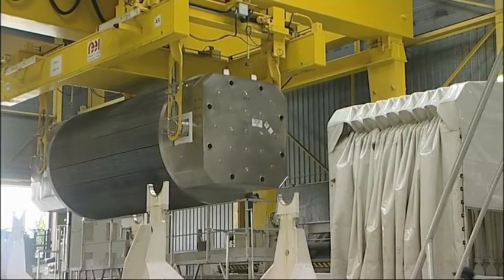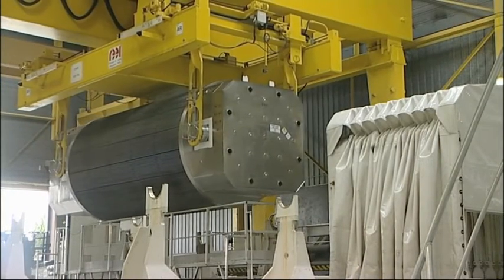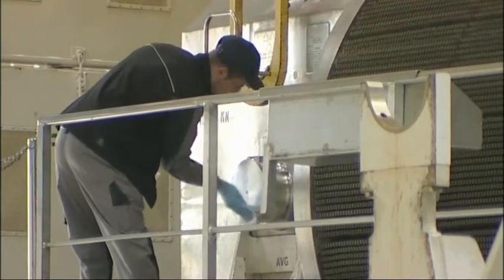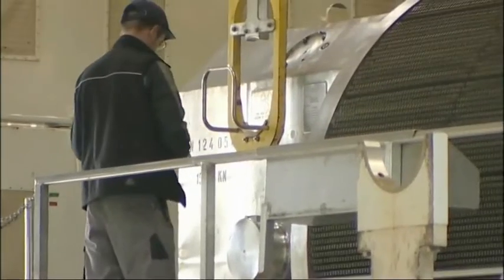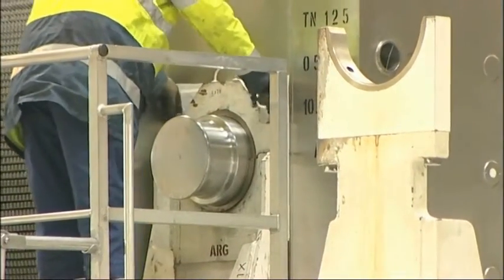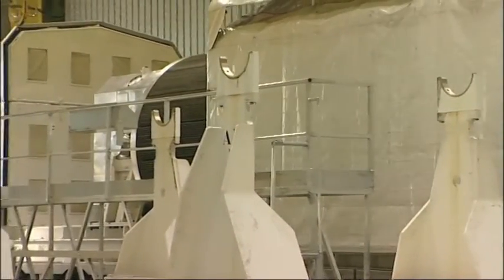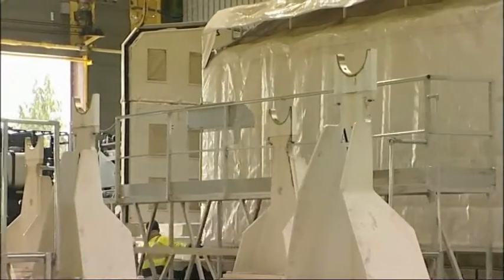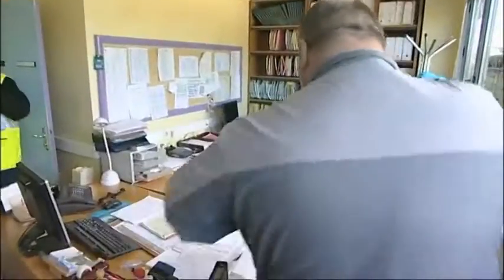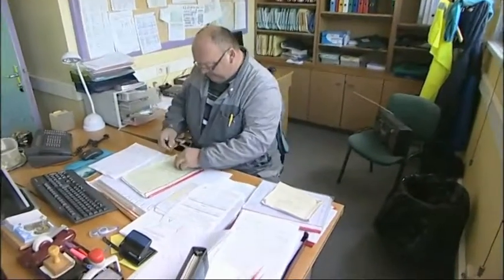Loading is the reverse of the earlier unloading procedure. The crane lifts the cask from the holding cradle to the cradle on the truck, when a further contamination wipe test is carried out and the trunnions locked into the cradle. If the wipe test proves no evidence of contamination, the truck's outer casing will be drawn over the cask and the truck is ready to depart. During this final stage, the drivers will carry out the paperwork handover, transferring responsibility and accountability from train to truck.